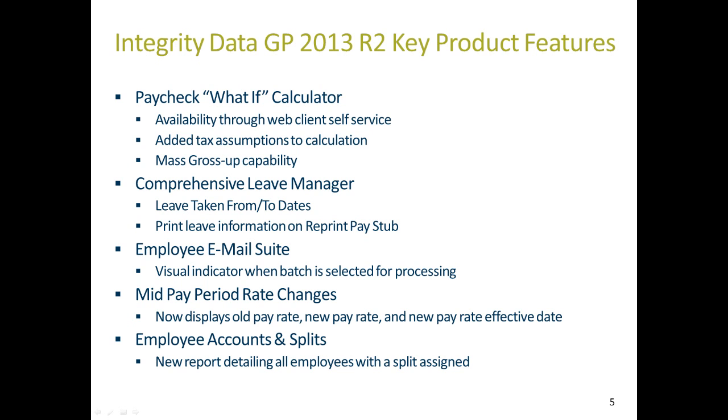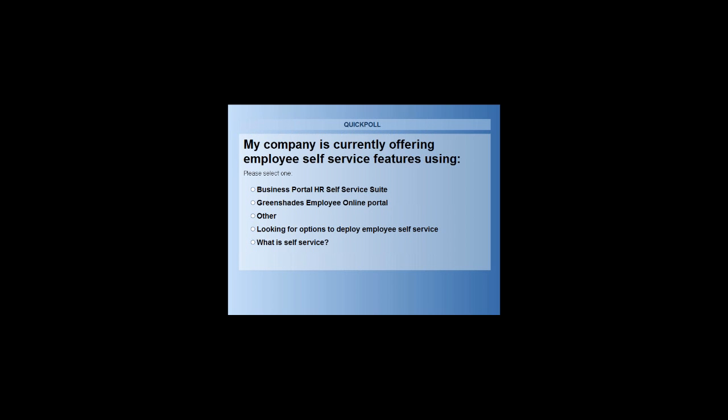Before I do that, I want to go to another poll question about self-service. Okay. So there it is on your screen. If you currently have any type of self-service deployed in your organization, what are you using? Are you using the Business Portal, Human Resources Self-Service Suite from Microsoft, GreenShade's Employee Portal, something else? You're not really deploying anything, but you're thinking about it, or what in the world is self-service? So we'll take just a minute to let you answer that question, and then we'll continue on.